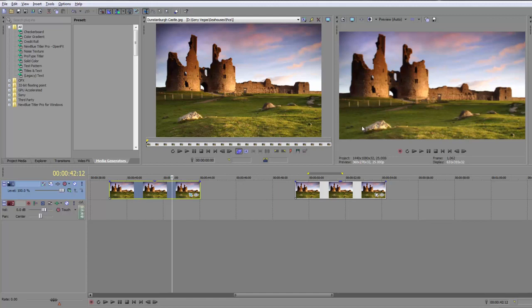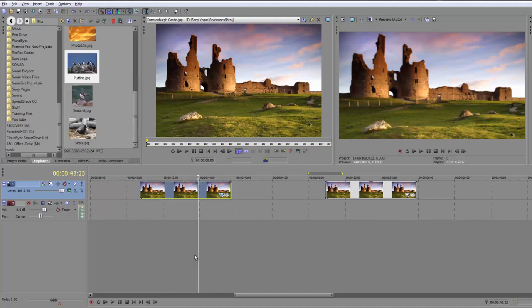Now there are problems with that. This is clearly not going to work for all images because you can see here I might want to see more of the sky, but I've got no choice. So I would need to use other options to see a different part of the clip, and there are plenty of options for doing that, so don't worry, we'll cover those in a separate tutorial. Okay, so let's just quickly go back to our preferences.